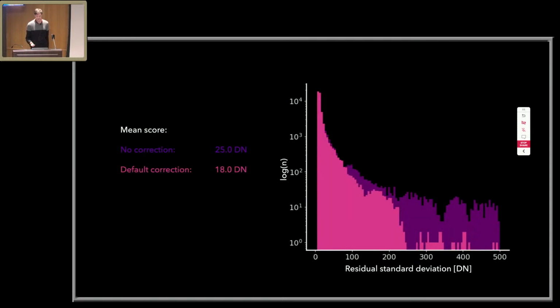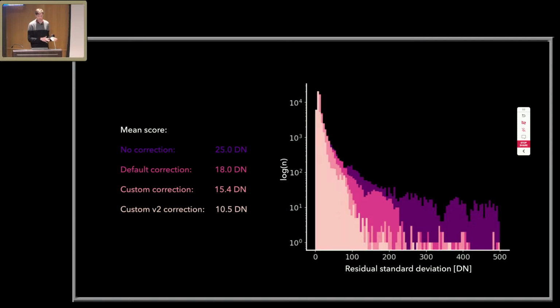Okay, and then just to sum up, to show all of these corrections together, here you're seeing the distributions for no correction and then the default pipeline correction for those same pixels I've been showing throughout. And then if you do the first algorithm where you segment the data, you do slightly better. And then if you apply the final algorithm I just showed you, you can do even better again. And so the score on the left-hand side is just the mean of each of those distributions. And so you can see it's quite effective.